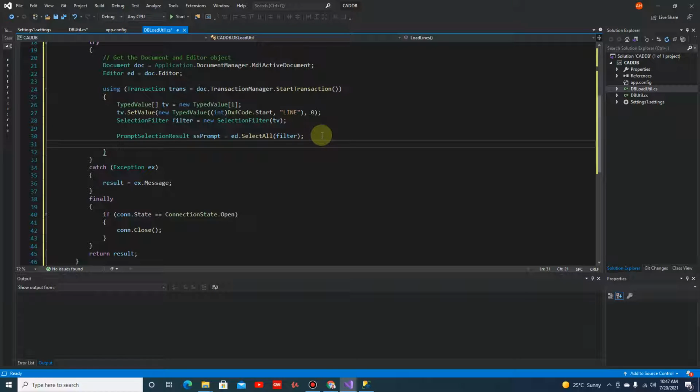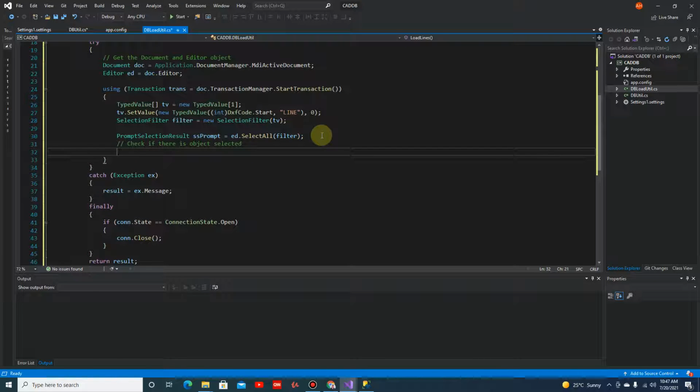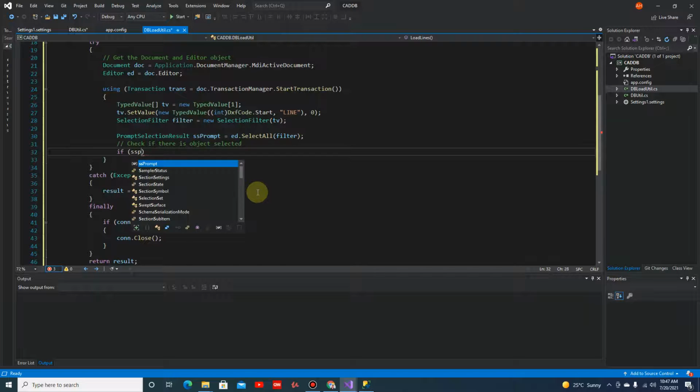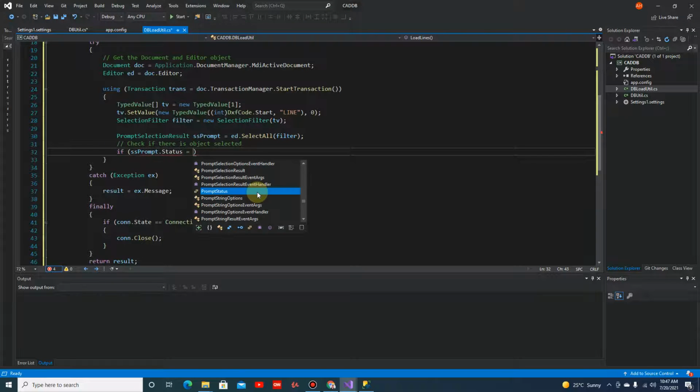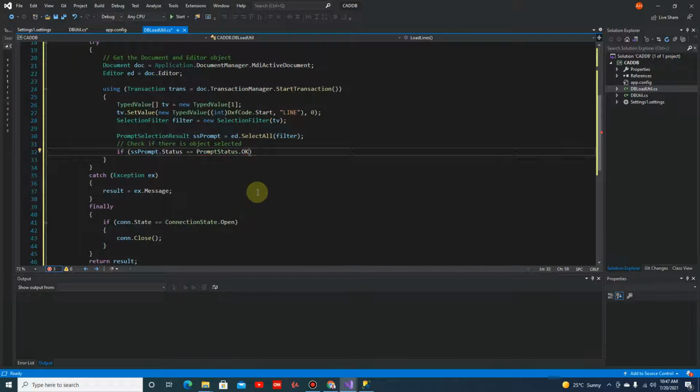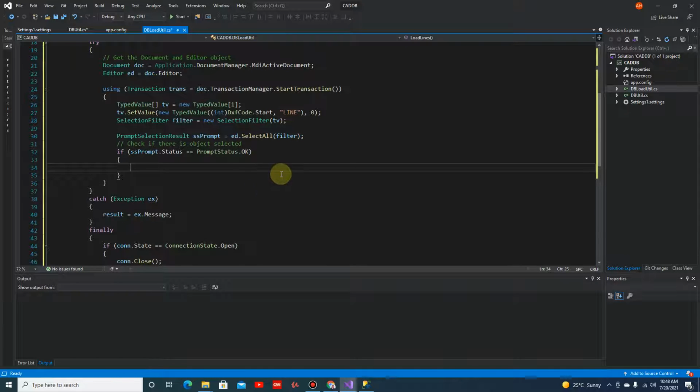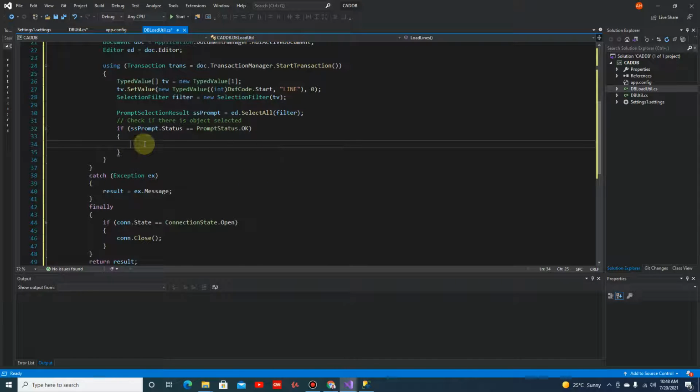Okay, next we just have to validate, let's say, check if there is an object selected. So to do that, if this SSPrompt.Status equals PromptStatus.OK, which means that there are objects selected, then we will do our coding here.